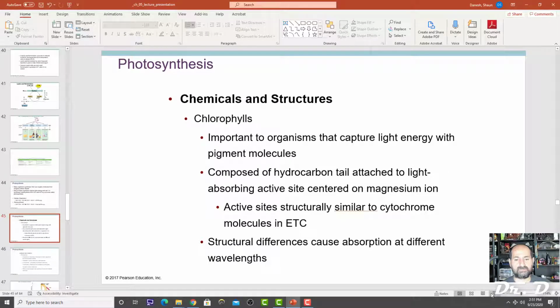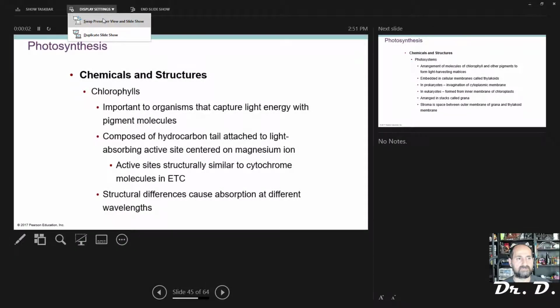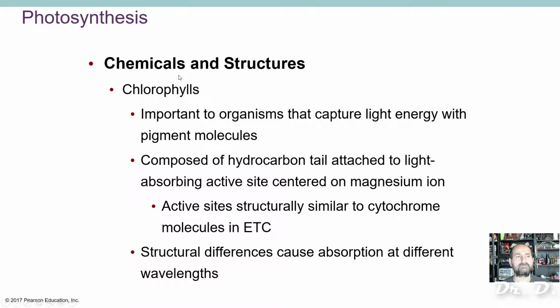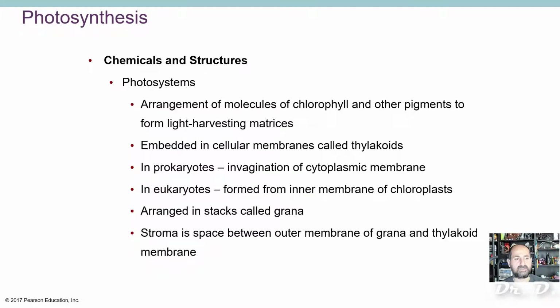Again, like I said before, hopefully you've watched the video that I told you to watch covering photosynthesis, but remember that it all depends on these chlorophyll molecules, these pigment molecules, including chlorophyll A, chlorophyll B, xanthophyll, carotenoids, etc. There's many different types of pigment molecules. And these pigments, they get excited by light, and then they pass on that energy from sunlight. Okay, so let's talk about the difference between prokaryotes and eukaryotes. Remember, we want to know what is the main difference.